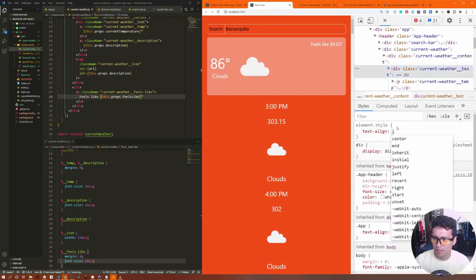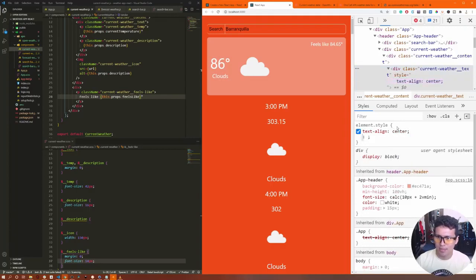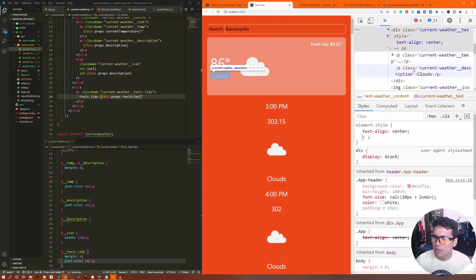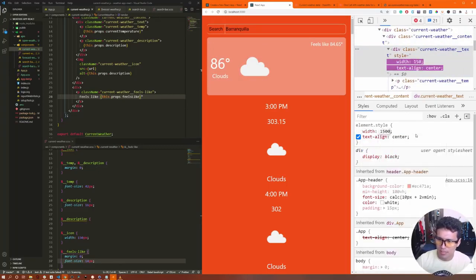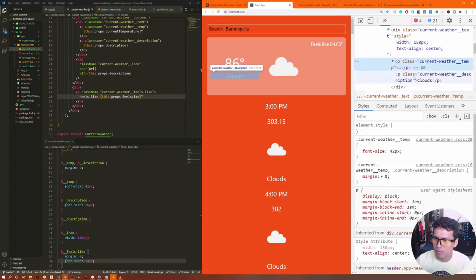We probably have to do a text align center. No, that didn't do the trick, but let's try something different. Just in case, for testing purposes, we do this. No, I think that's okay.